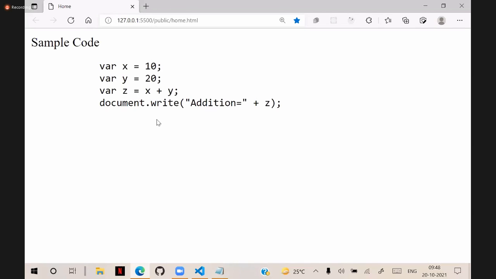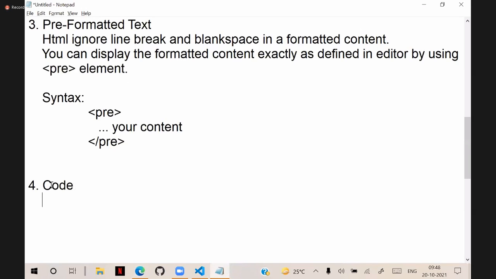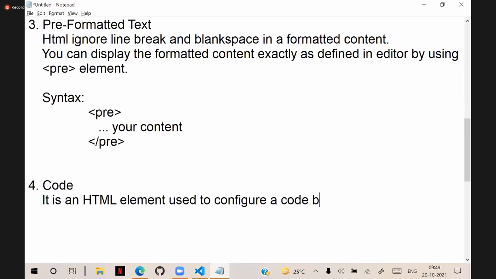As of now, we need to tell the robots and search engines that this is a code block. For that, they have introduced a new option called code. Code is an HTML element used to configure a code block.